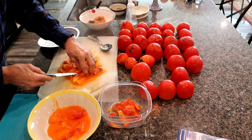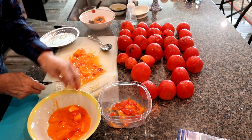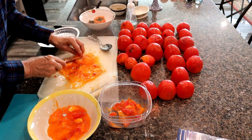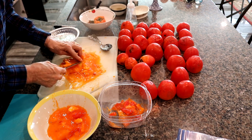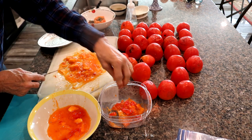Of course, you have to have clean hands when you do this. But that goes without saying. All right, so we just have to pull off a couple more skins. And then I don't see the seed anywhere on here. There's a couple of black flecks. We're just going to pick those up. For the most part, it's pretty much taken care of.